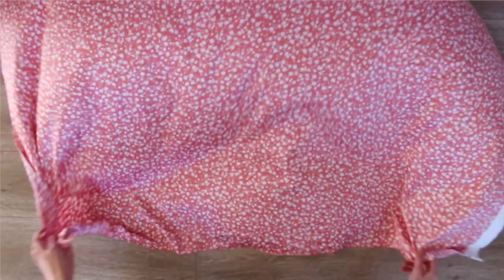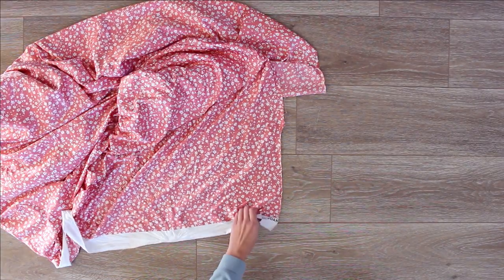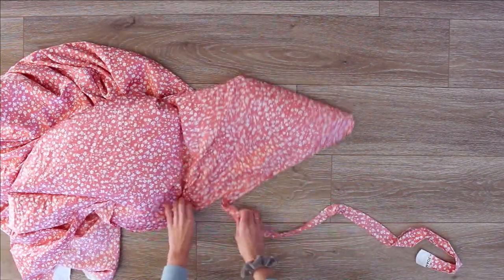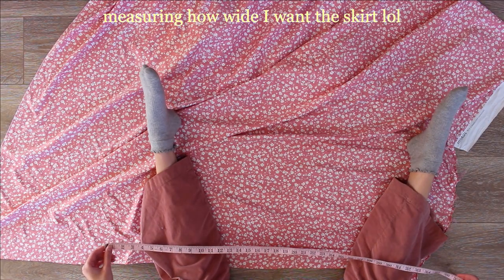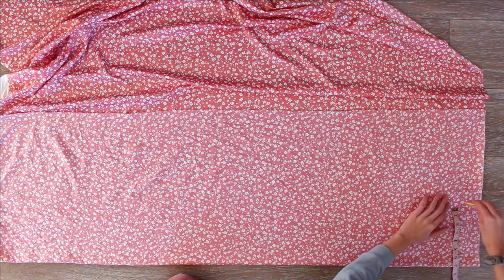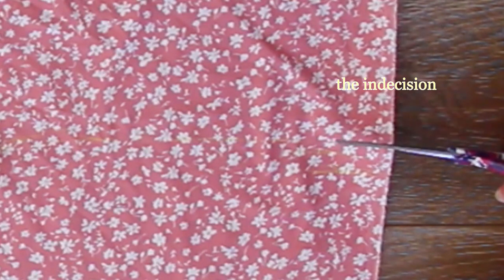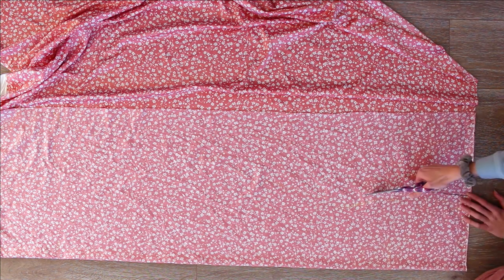While working with this fabric, the first thing I did was cut off the scraggly edge. I put a little notch in and ripped it down — just make sure with really thin fabric that it doesn't go the wrong direction. After that, I measured out how big I wanted the skirt to be. Because I really didn't want to mess up, I cut all my pieces a little bigger than needed.